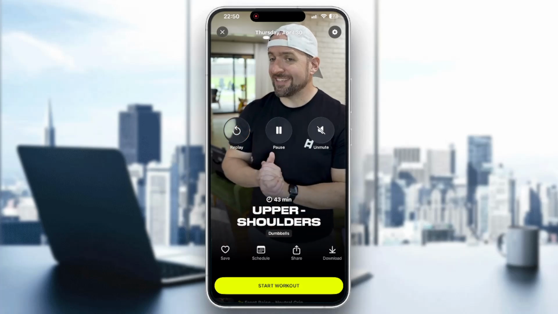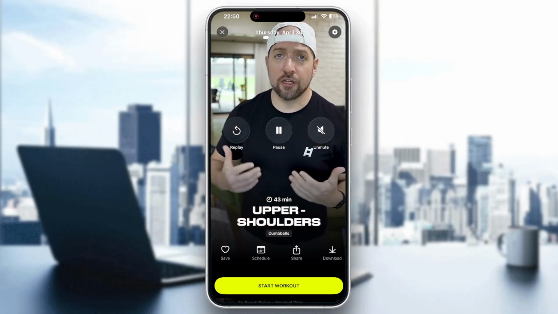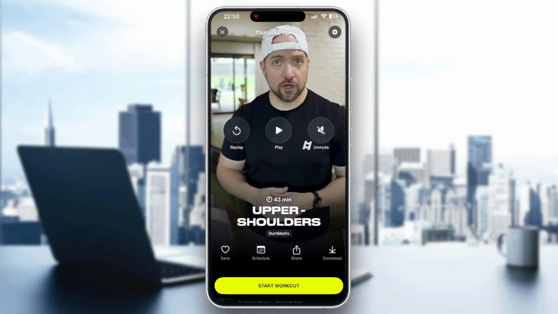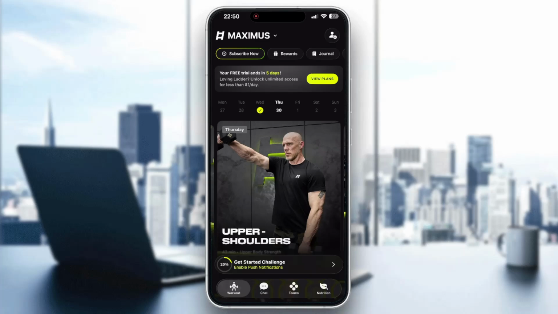To favorite any workout, you're just going to open up the workout and then click this save option right here at the bottom left corner. By clicking save, this is going to put this workout into your saved and favorite workouts, and you can access them later on all in one space to remember where all your favorite workouts are located. And this is how to favorite a workout.